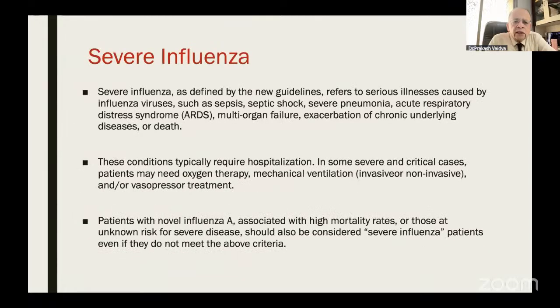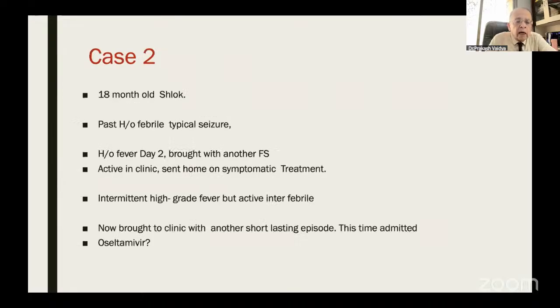So WHO says severe flu is marked by serious illnesses, as Dr. Anil said: sepsis, septic shock, severe pneumonia, ARDS, multi-organ failure, and any of these can occur. Many of these patients require ICU, mechanical ventilation, vasopressors, and more. So flu cannot be underestimated. It is one of those severe viruses, and it can result in mortality also.